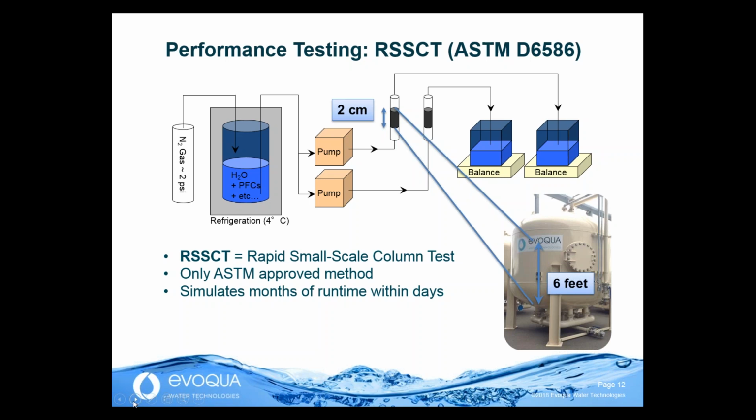One of the caveats there is that the method is only as representative as the water sample used that day. In other words, if the water sample has a lot of variability in it, or the source has a lot of variability, we only know how it's going to perform with that one sample collected that one day. But regardless, if we need to compare activated carbon types, we can use this method.